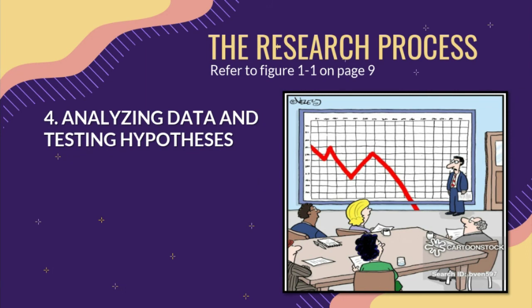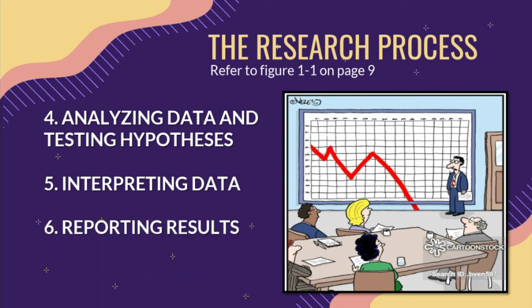Next is to analyze data and test the hypothesis. You examine data against the preconceived hypothesis, so noting responses hastens the process of generating meaningful results and implications. Details of this part will be discussed later on. Next is to interpret data. Here, you draw out meaningful implications relative to the formulated hypothesis. And lastly, to report results. Results may be disseminated to give rise to further questions or research problems to be undertaken by interested parties.